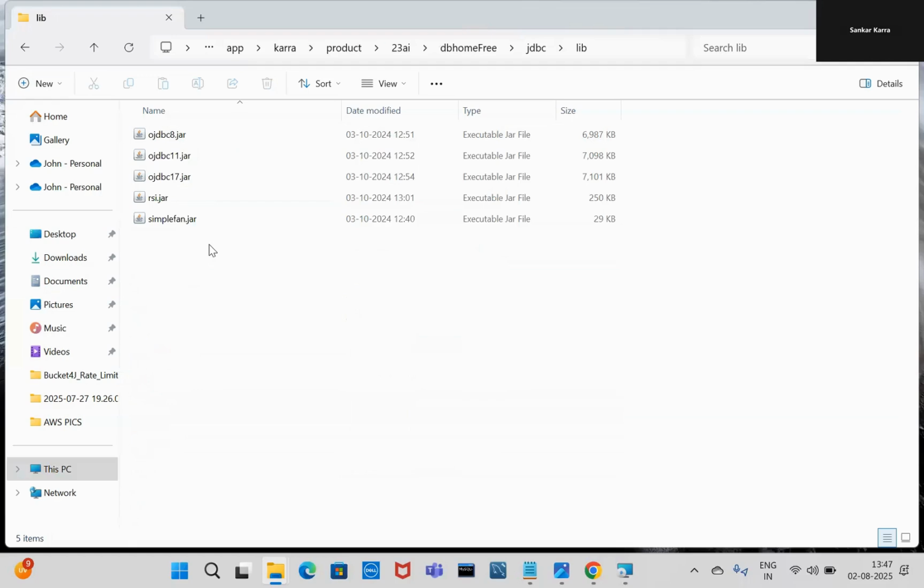By using these, we can connect. These are Java jar files. They provide the APIs. It will have JDBC code to interact with the database, right? So jar files.